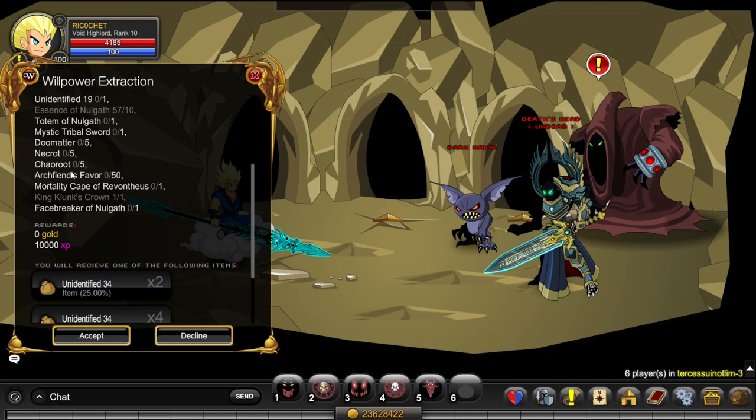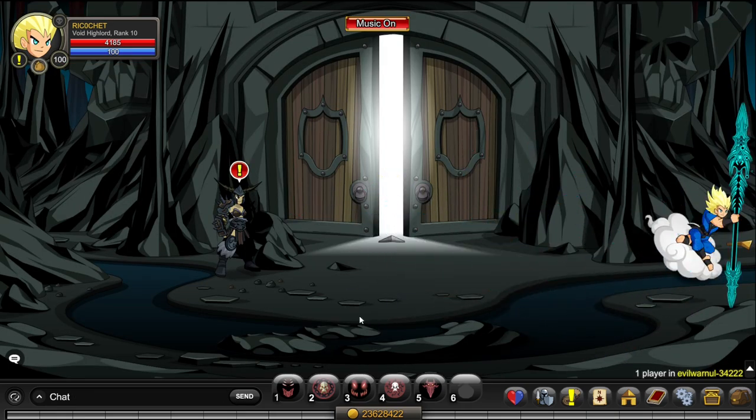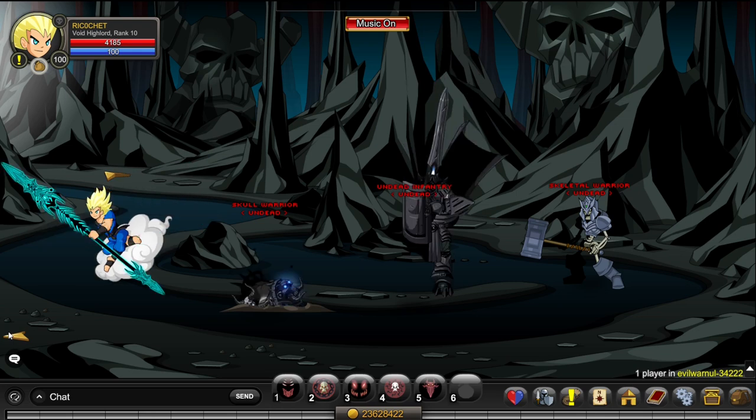The next 3 items, Archfiend's Favor, Mortality Kip of Revontius and King Klunk's Crown, you can get them all at /join Evil War Null. You want to go through a bunch of rooms until you arrive at the right room.